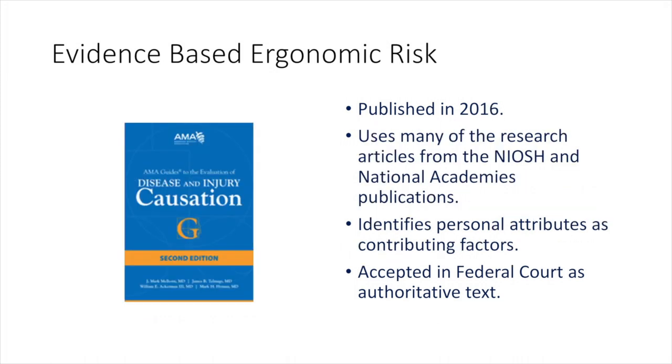This is the new book. Get it from AMA. It's actually a very, very good book. If you deal with a lot of work comp stuff out there, it's actually not a bad reference for you because it lays it out pretty simple. You can literally turn to the page on carpal tunnel and it goes through all the stuff and all the research on it and says what risk factors we know are present that cause it. It also goes through personal risk factors. So if you know a person maybe at your facility that has some type of personal illness, you could also see, okay, is this tying into what we know about this individual. And I have been using this book very regularly for that.